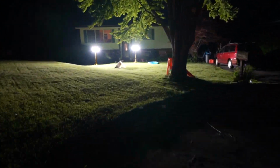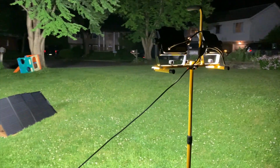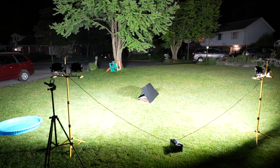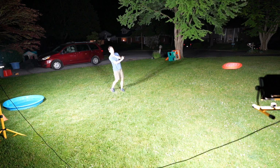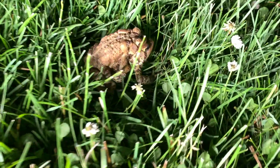To my eyes, it seems like there's so much light here, but reality is that the sun puts out so many different wavelengths, and even on very cloudy days, there's a lot more light intensity. But one side benefit of this experiment is now I basically have portable stadium level lights, and I'm ready for a late night soccer game, frisbee, baseball, or even project. Because I had these lights on, I even found this going on in my yard. I won't say any more.